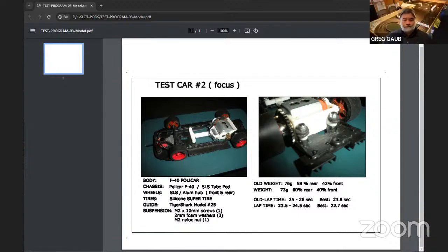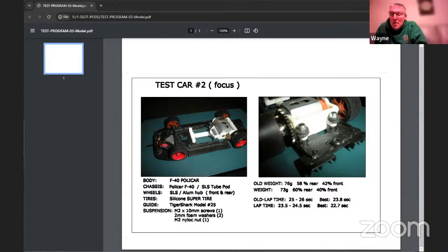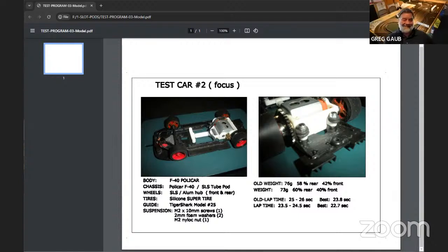Yeah. But I've not played around with weight distribution, for instance, as Wayne is very keen on, like a magical kind of formula. I don't think there is one. I don't know the answer. I pay attention, but I don't think I could give anybody a firm answer. I do believe, however, that if your center of gravity isn't low enough, then you do need that weight. And I think that's the case that you're speaking of, Gio. When you go to the wood track, you need the CG really, really low.